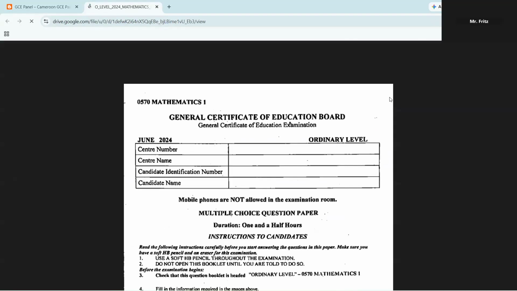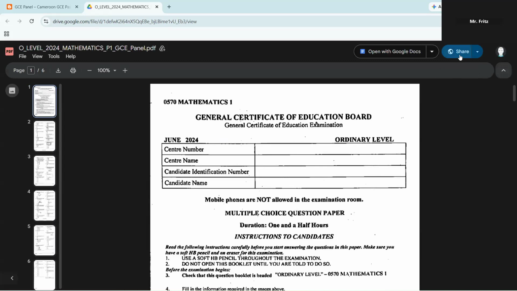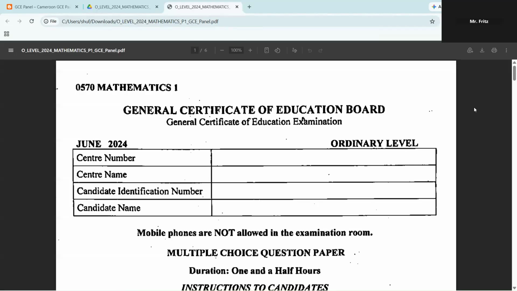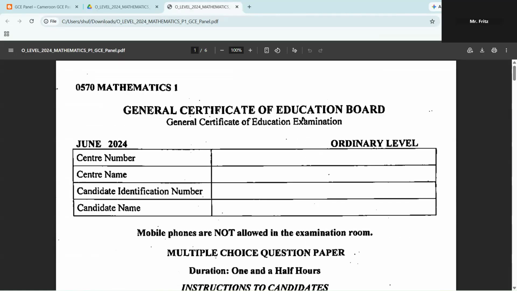You click on it, it now opens maybe in the drive or wherever, the cloud, the storage, wherever it is on your phone. So on your phone, you're going to see this, and then you're going to see a download button to click to download. Here the download button is on this side, so I'll click on download. So this paper is being downloaded, and this is it that's downloaded. So I can get it now inside my phone, go to my download folder, and I'm going to see this paper inside, okay? So here is the paper.